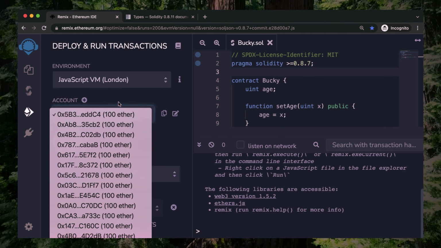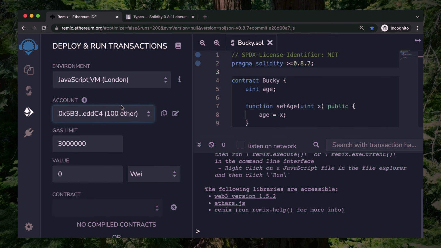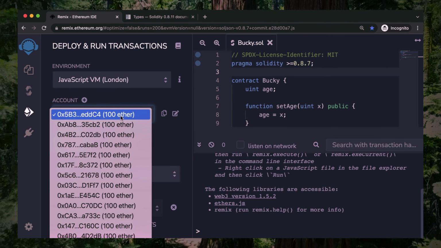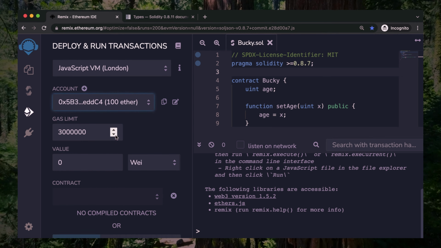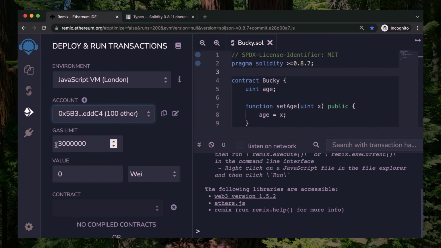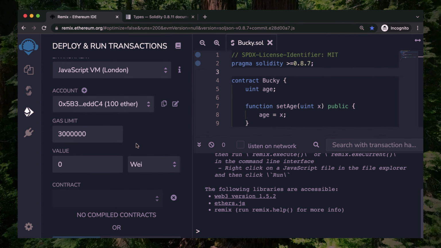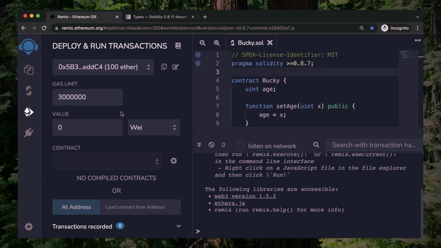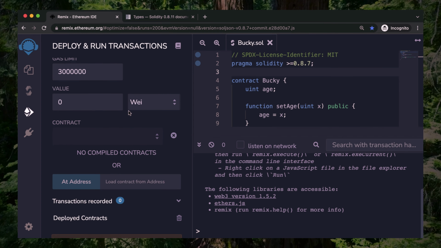Sure would be nice if that was real Ether, but look at me, dreaming away my days. All right, so just go ahead and keep the first one selected. Now under here, there are some settings for gas limit. We talked about that in the last video maybe? And value. These two we really don't need to touch for this tutorial.